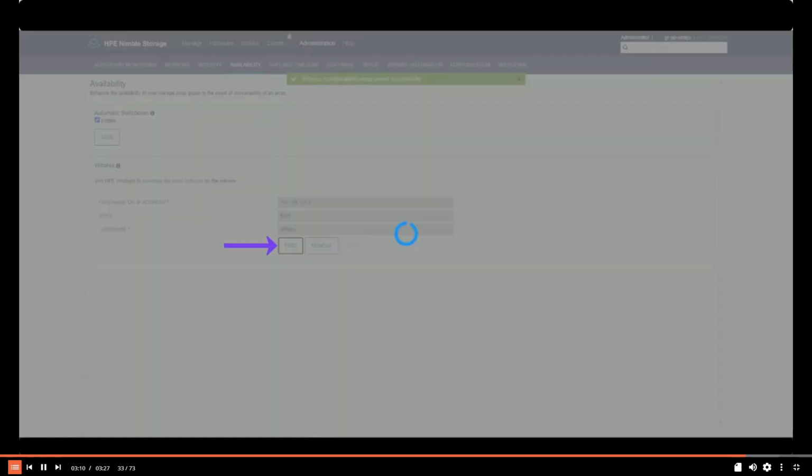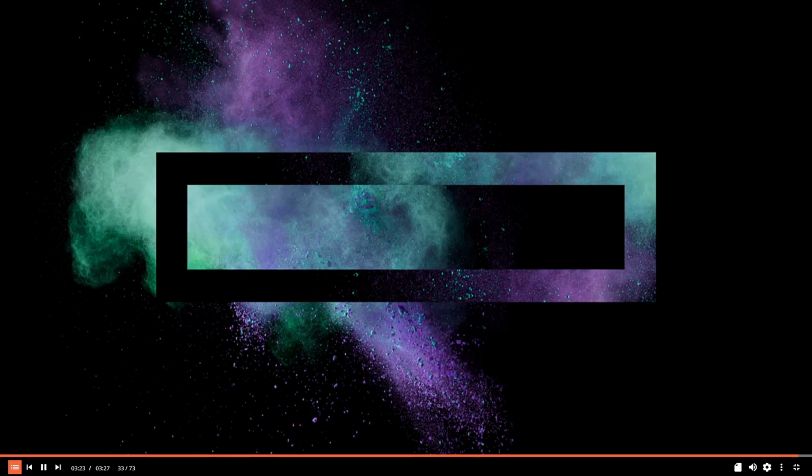Once saved successfully, test the connection between the arrays and the witness. This concludes this demonstration.